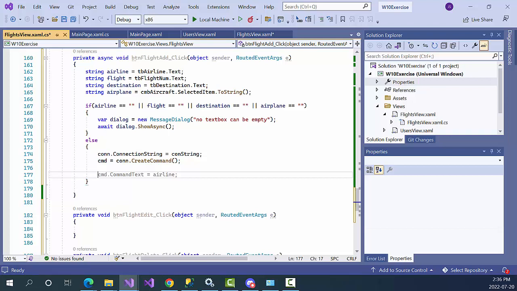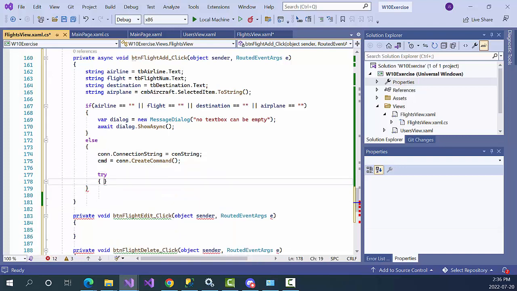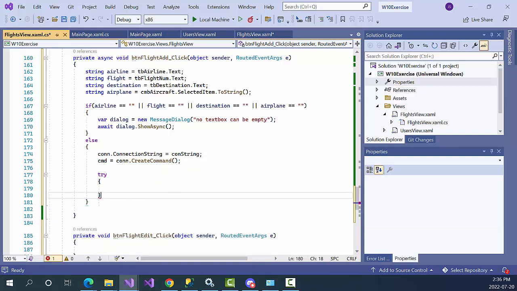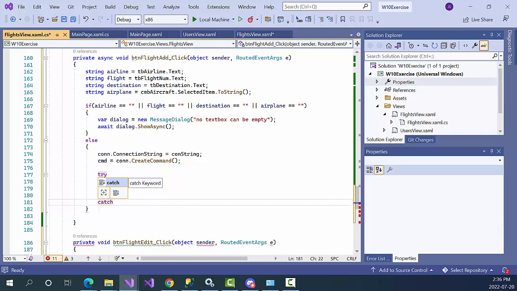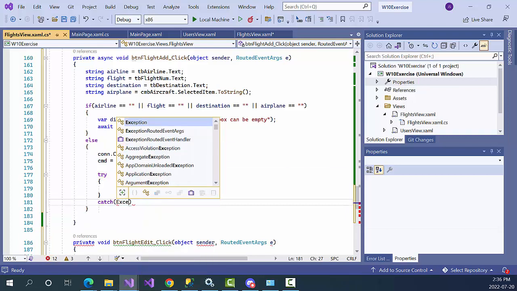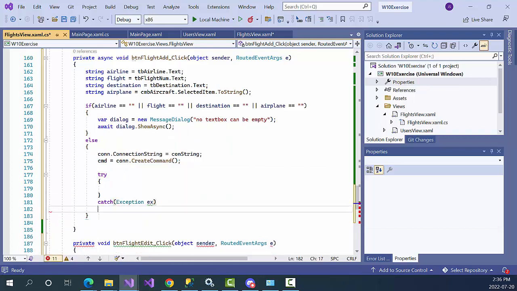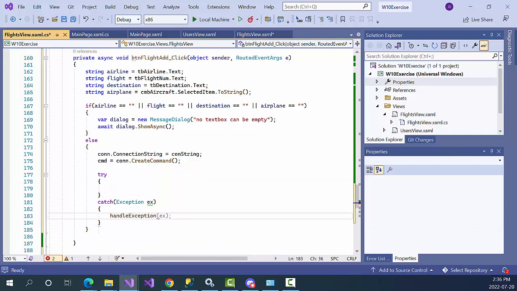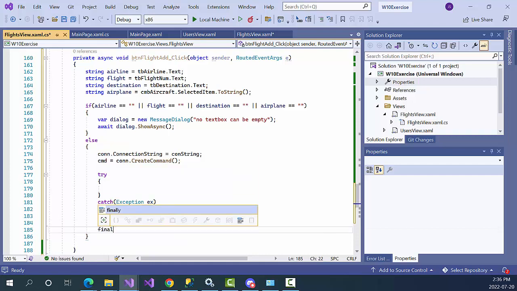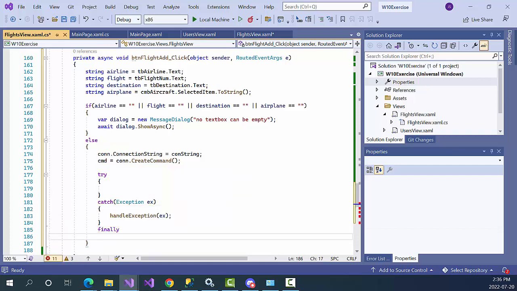So we'll say try, and I'll come back to try. We'll do a catch. Exception ex. And a catch now is just handle exception ex. And finally, we'll finish at the end. Let's just put the block in.